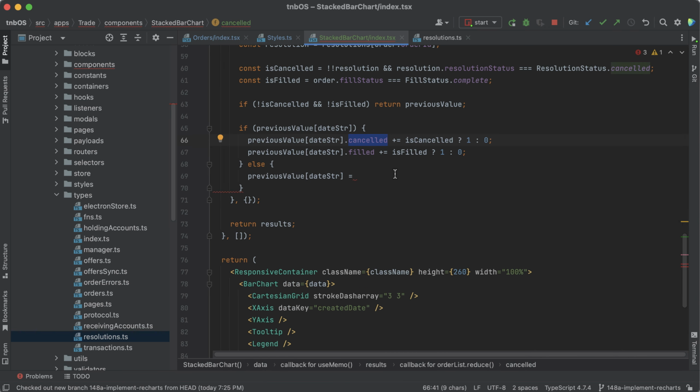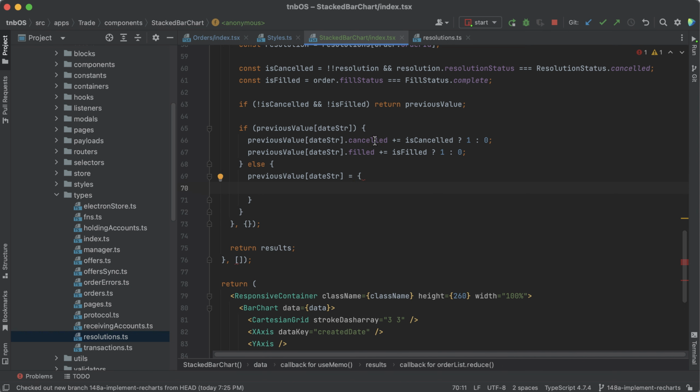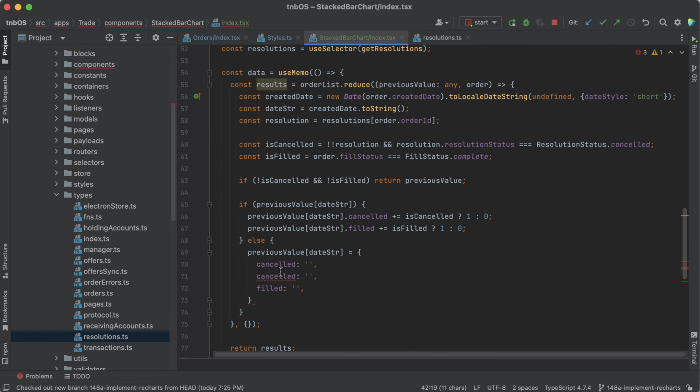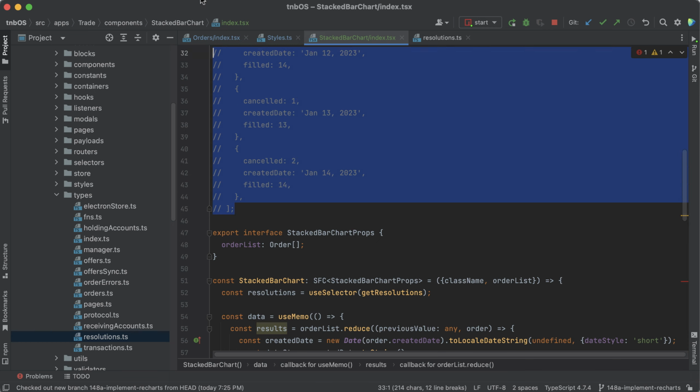It's probably easier just to type this out. How lazy am I? Come on. Let's see, canceled. Let me just frame this out real quick. So canceled, created date, and filled. And now I can actually get rid of this.